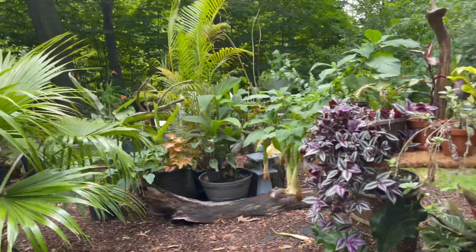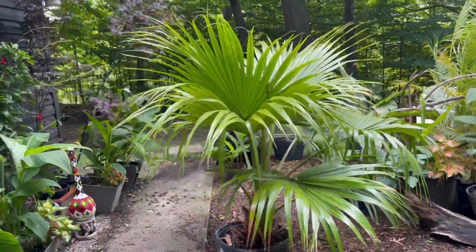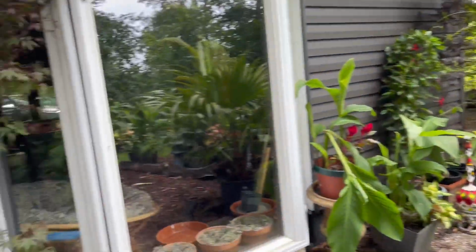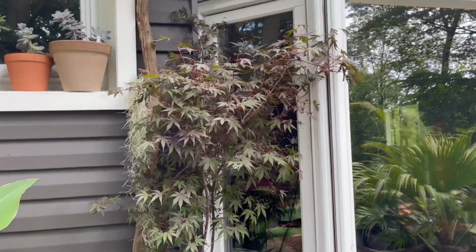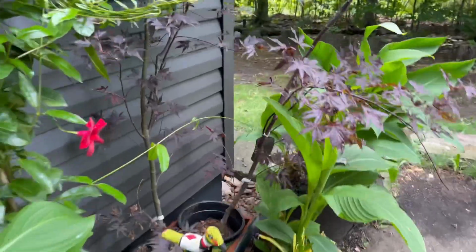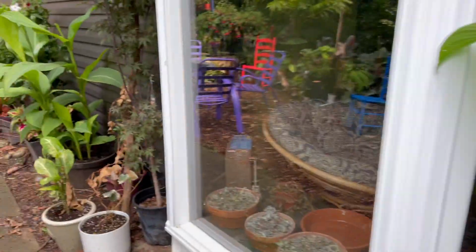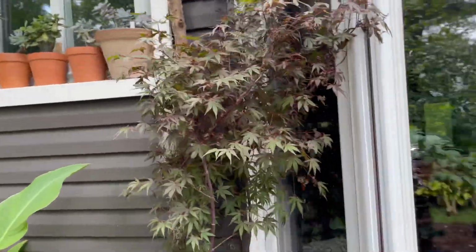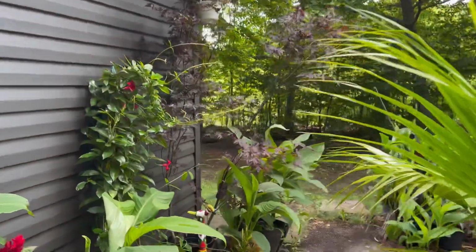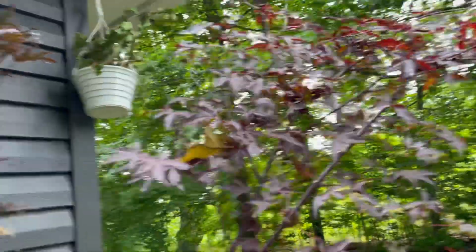I'm here in Nellie's jungle, and that's in the backyard where she's got the tropical plants. And I told her, I said, hey, look, I dug all these holes. We need another smoke bush, a red one. And she said, well, why don't you plant these Japanese maples that we have? We've got 3 of them sitting here just kind of as orphans, but we didn't have them in the orphan section because they fall over. So we lean them against the house, but they're ready to be planted. So I now have 3 more ready color plants to go out there. So now I need to dig a few more holes and we're gonna get some color out there.